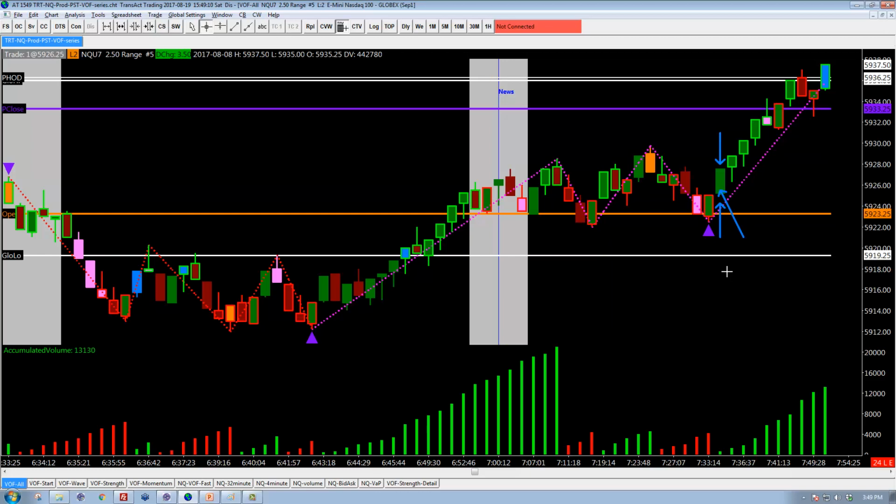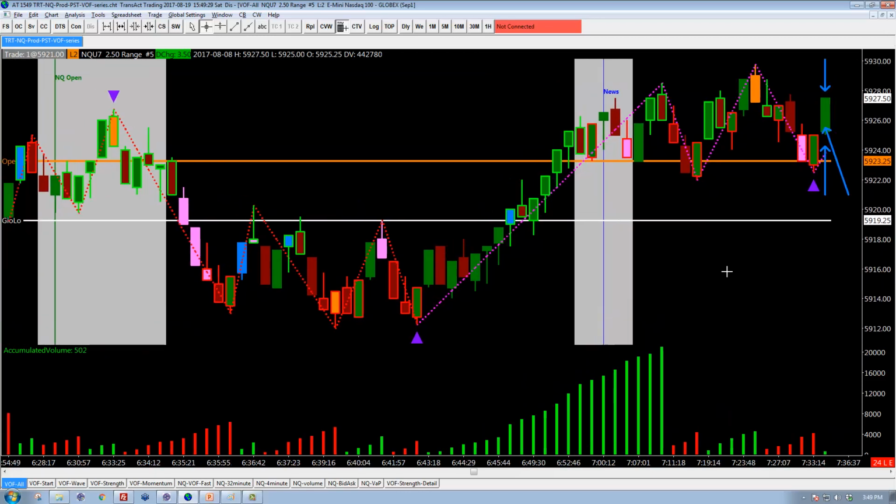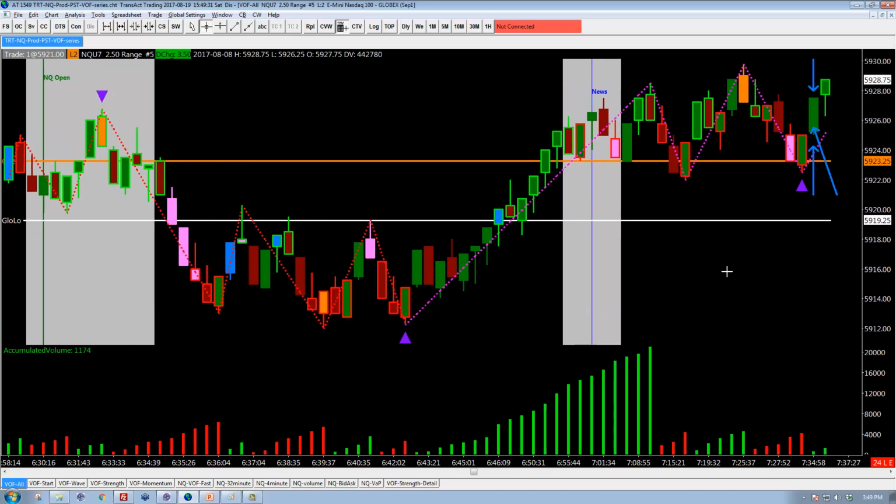And so you can see the buyer stepping in. That's what this tells me. I can see the buyer stepping in. Okay, I need to get long. I may or may not find an entry, but I can see what's happening. And that's what I mean when I talk about reading the market using visual order flow. My goal is to be able to tell what people are doing.